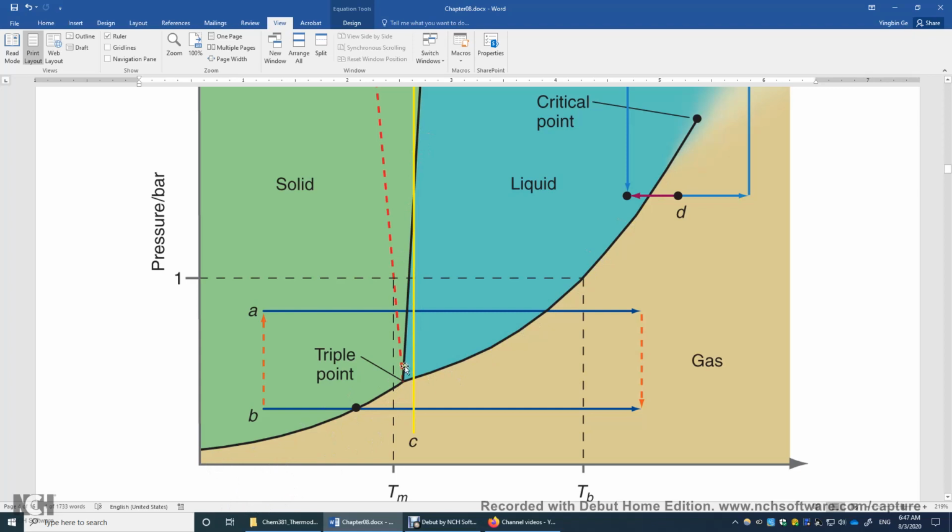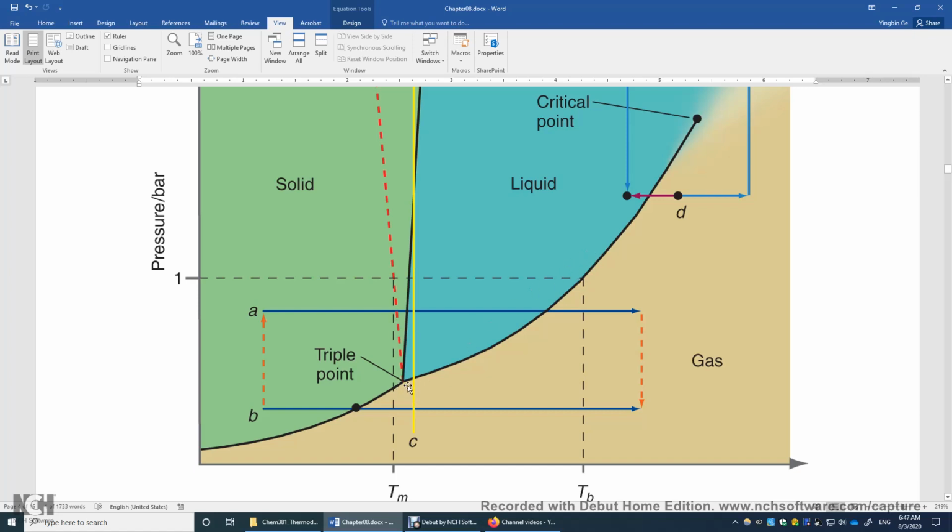Okay, look at the slope here, the slope here, the slope here. dP/dT is always positive, with one exception. Look at this red dashed line. This is water. Okay, we'll get back to that. Now let's look at the three phases. Make sure you can draw a phase diagram of a typical substance, and then you can make some changes for water.